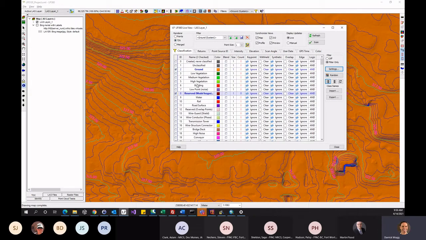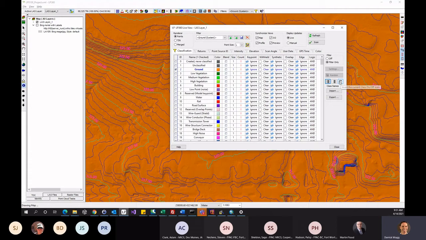When I then want to display my points separately, so I'm no longer using merge, I need to set both the tin and the points filters separately. My tin I've set to use classes 2 and 8. For points, I'm going to tell it to set the inverse of that, so I'm going to use the little invert button over here on the right-hand side.